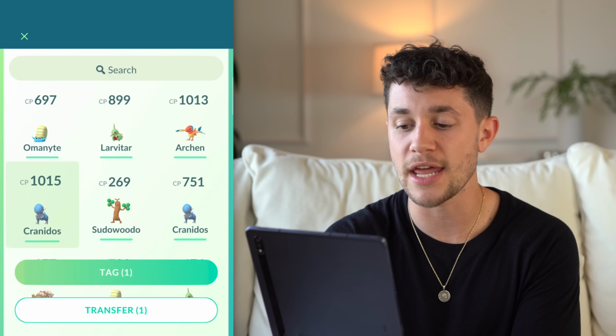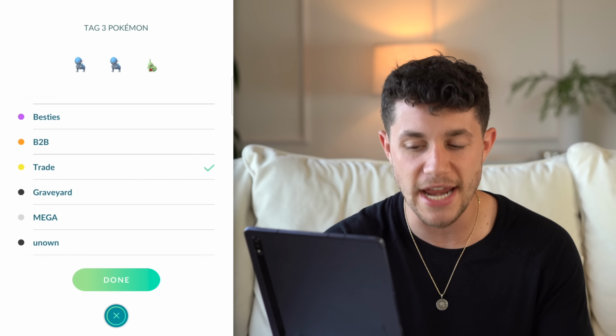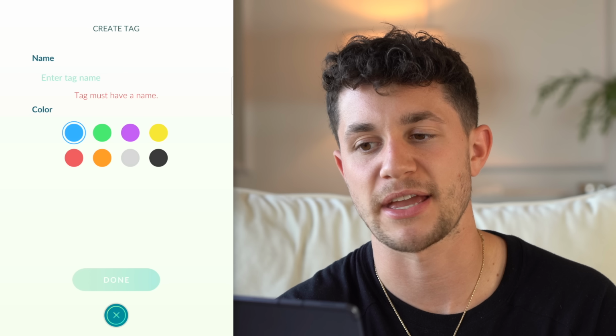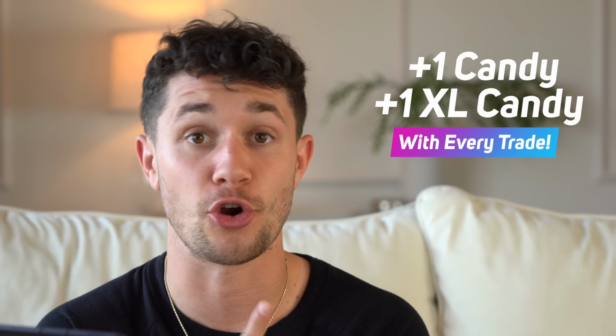So if I have people to trade with, which I do, I'll go in, mass select all of these meta-relevant Pokemon, and tag them with the trade tag. You can create a trade tag by going to create and making a trade one. This is so I can swap all of the super meta relevant Pokemon that I caught throughout these major events with my friends in the hopes of getting maybe a 100% IV, but mainly it's for the candy and the guaranteed XL candy that we're getting currently from trades.